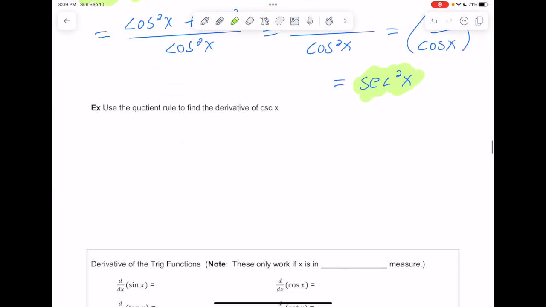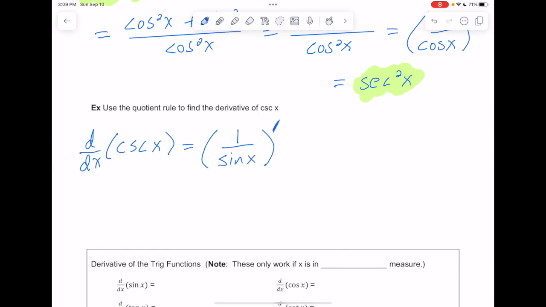So let's go ahead and try that one more time with the derivative of cosecant. So we're trying to find the derivative with respect to x of cosecant of x, which is the same thing as saying 1 over sine of x is equal to cosecant of x. And instead of the d dx notation, I'll just use the prime. So we want the derivative of that. So to take that derivative, we actually have to use the quotient rule again because it's 1 over. So we still have a fraction here. And the numerator of our fraction is the 1. Denominator of the fraction is the sine of x. So we're going to think about those as we do the quotient rule.